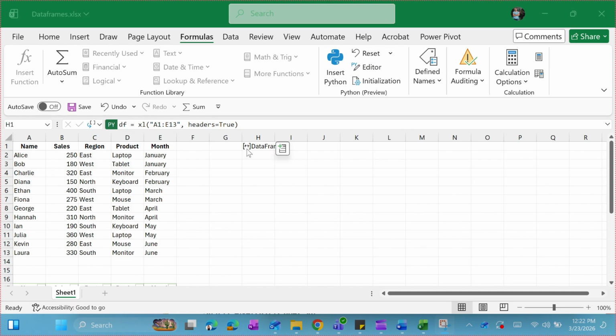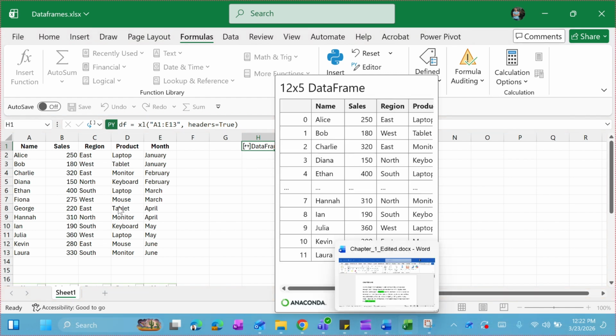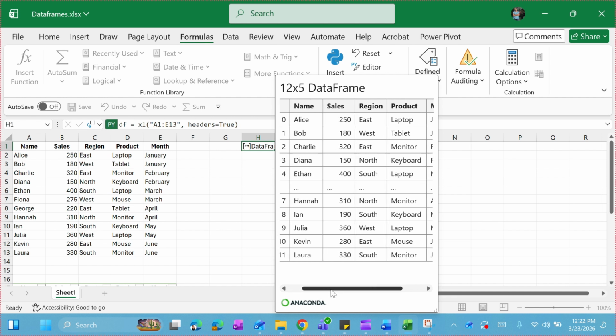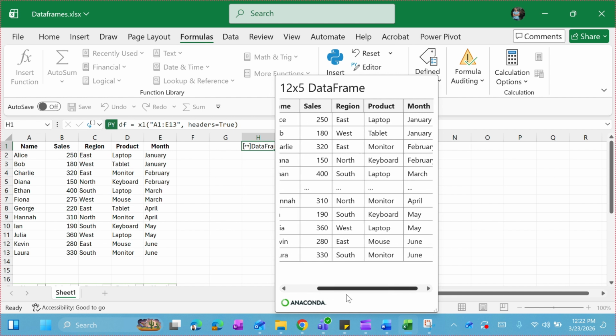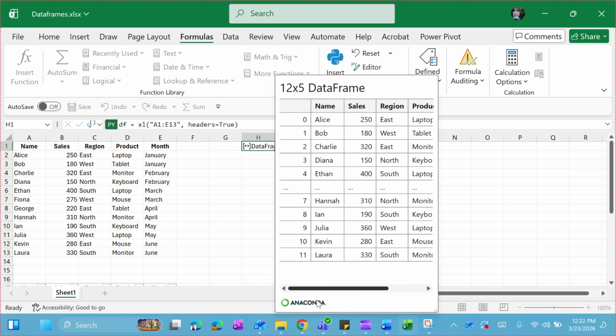Today we are going to be talking about data frames. What is a data frame? If you use Excel, you already understand data frames: tables. Yes, you just don't call them that. In Python, a table of data is called a data frame. And today I'll show you exactly what that means inside Excel.